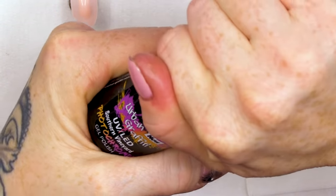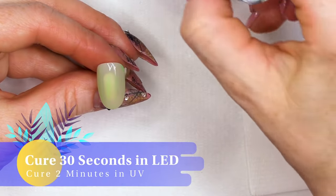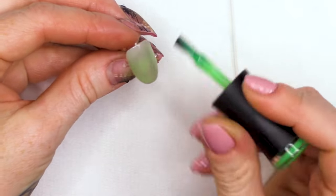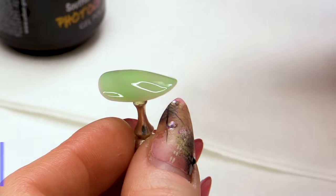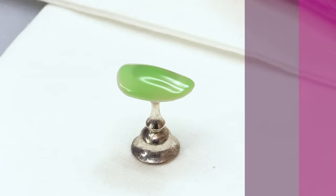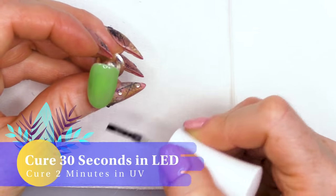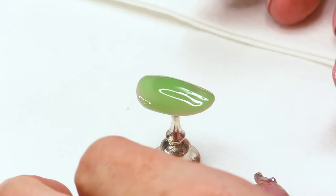So that was Love Lust and now we're gonna do Southern Vineyard. It's a nice green, quite pastel as it goes on. Oh my God, it goes purple! I love green and purple together, I absolutely love them. It's very Halloween — it's the Riddler from Batman. It's a darker green that has a hint of purple. Let me topcoat it then you can see it in all its glory. Yes, it definitely goes a darker green with that hue of purple.